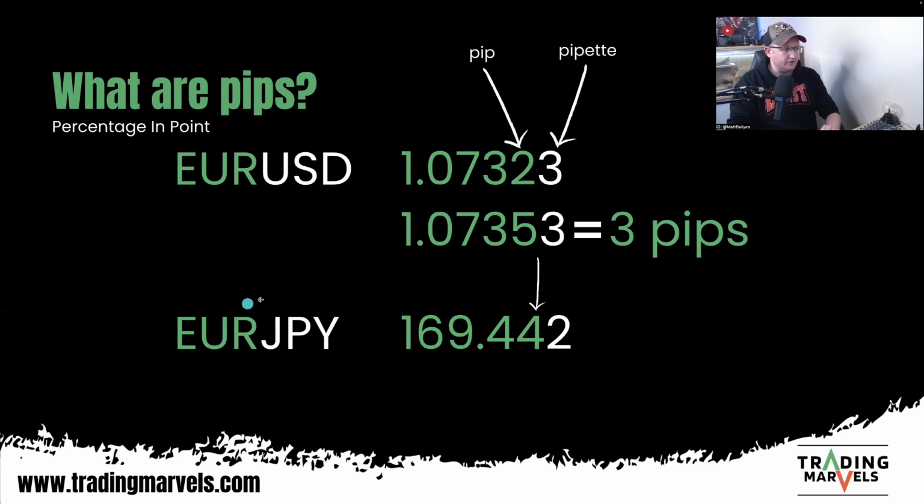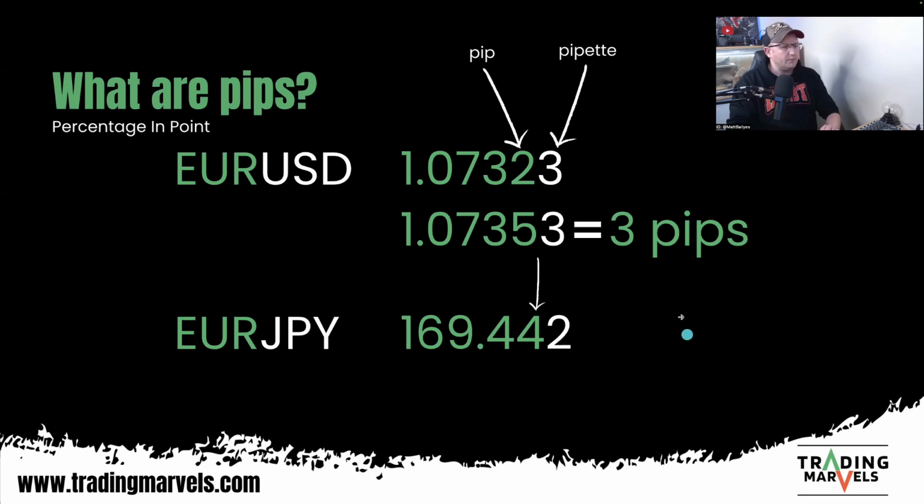So when it comes to a Japanese yen pair, for example down here, we've got euro against the Japanese yen. The conversion rate is a little bit different in the way it's laid out because we've got three numbers, then we've got a decimal point, and then we've got another three numbers. In this case, it is this number here. Again, got one number in from the end, and then we got our pip right here.